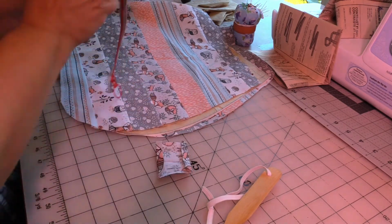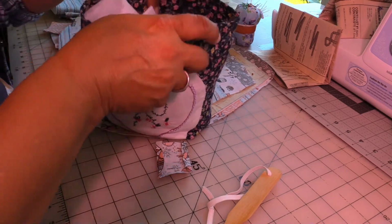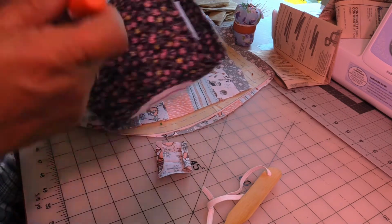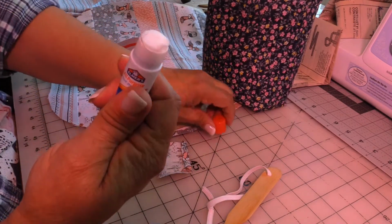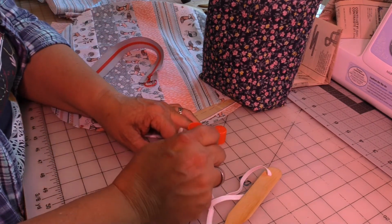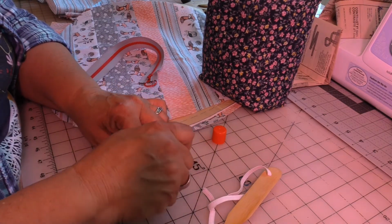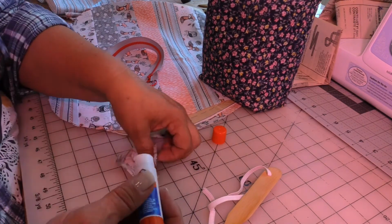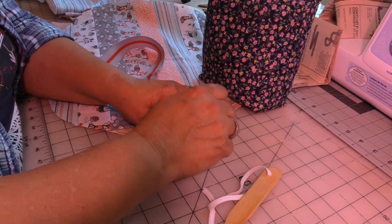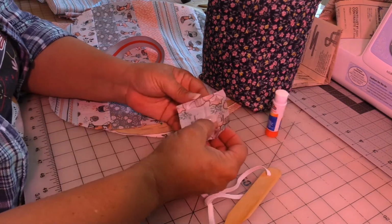Oh, and another thing you can do to help with that process is to use either a clear children's glue like Elmer's, or you can also use your glue stick. Just go all the way around the outer edges with your glue stick. I don't recommend at all that you use hot glue. It would make the biggest mess.